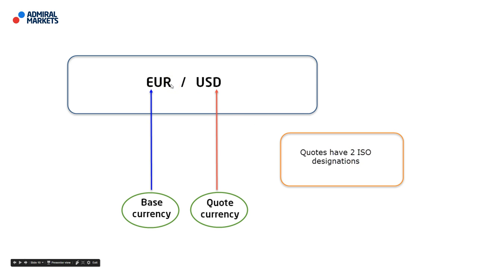If you want to buy a currency pair, in this case euro dollar, you will actually, we say, go long on euro dollar. If you want to sell euro dollar, then we say you will go short in euro dollar. So effectively, in forex trading, you are able to trade both directions. You can buy a pair, you can sell a pair. It's based on your technical analysis and the system.